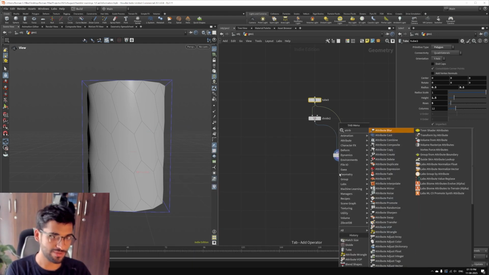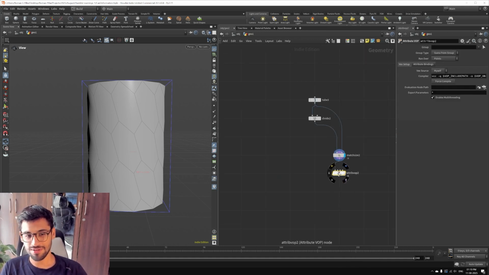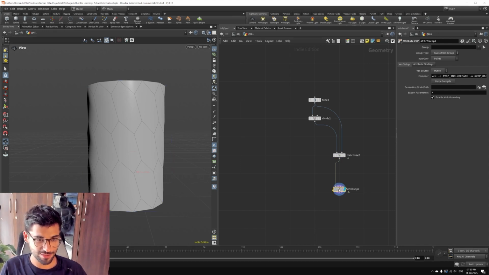So to do that, there's this node called attribute warp, and I should have maybe said this in the beginning of the tutorial. This is not a beginner's kind of tutorial. Maybe it's somewhere between beginner and intermediate. Definitely not like a pro level tutorial, but if you're dabbling in Houdini, or you've been using it maybe for a few weeks or a few months, you might recognize these nodes and terms. But if you're a complete beginner who's never used Houdini, this is not a tutorial I would suggest you watch. I should have told you that in the beginning. I'm sorry, I don't know how long we are into this video, but I will just go through it for now.